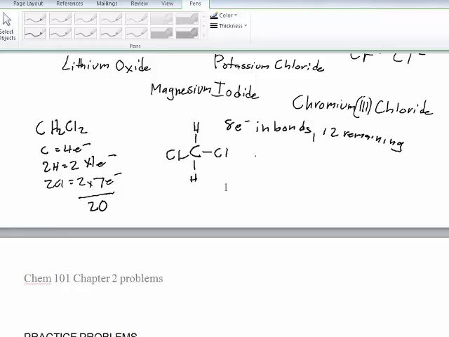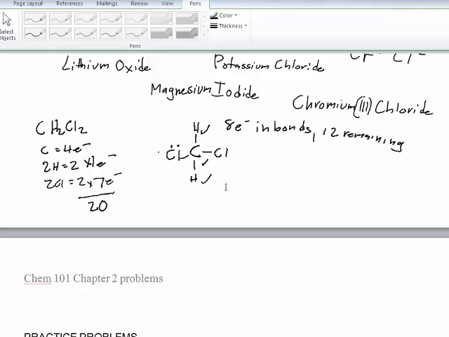I put them probably as lone pairs, but first let's see if any of these 5 atoms have an octet. Hydrogen has 1 bond, it's good. This hydrogen has 1 bond, good. We don't want to add any more electrons to a hydrogen with 1 bond. Carbon has 4 bonds to it. That makes it has 8 electrons, so it's also good. These chlorines, however, only have 2 electrons. They need some more. Let's fill in our 12 remaining electrons.